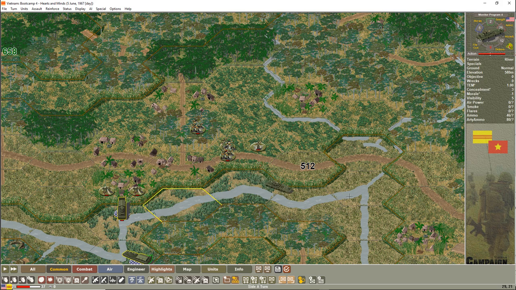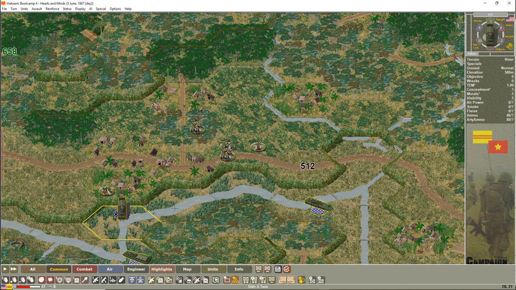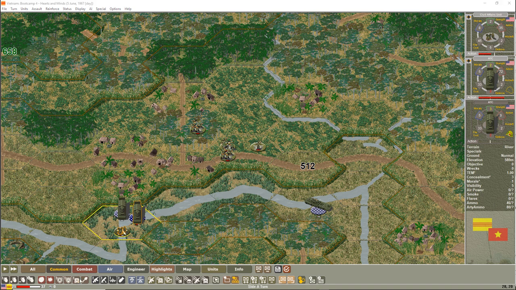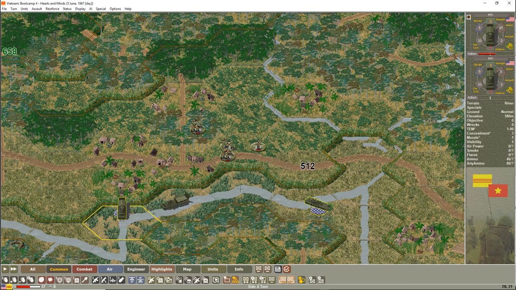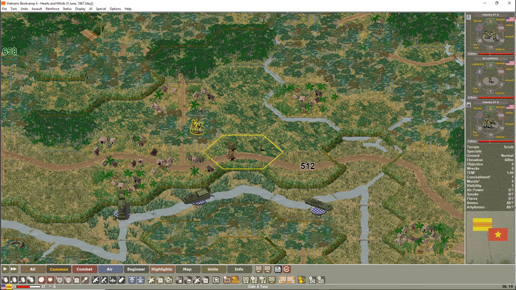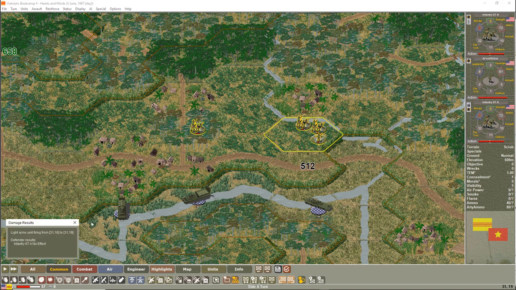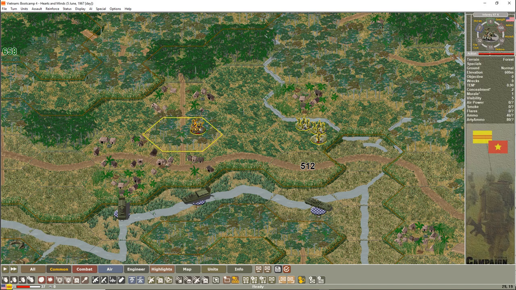So we're going to move our civil affairs units down. And load. And then this guy will come in. And we'll load him. Notice I'm using the no because they're in the same hex. So now, all my civil affairs units are in the protection of these water vessels. So it'll just be my marine units that need to deal with that sniper. Or airborne unit, sorry. I don't know if I'll be able to attack them. I know they're there, but I can't get a good eye on them for whatever reason. They are hidden. The buggers.